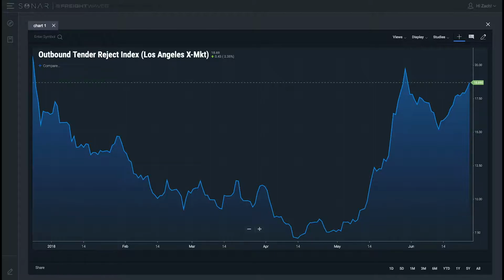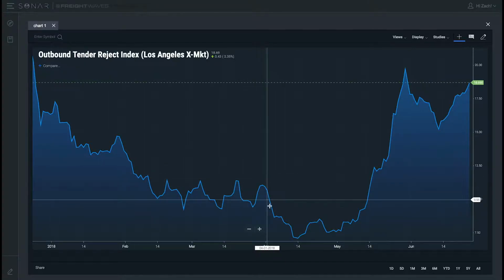But right now I'm in the Los Angeles Outbound Tender Rejection Index. So I put in OTRI.LAX and pulled this up. Again, what this is telling you is LA actually was cooling off during this period where the rest of the country was having elevated rejections. They were in the mid 20%, and LA's sitting down here, going as low as single-digit percentages. So that's an indication that carriers were very willing to accept their contracted rates out of the LA market in the early part of the year.